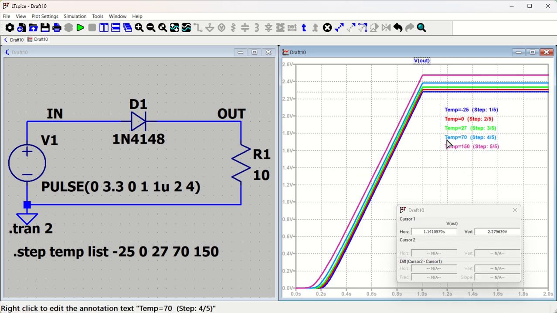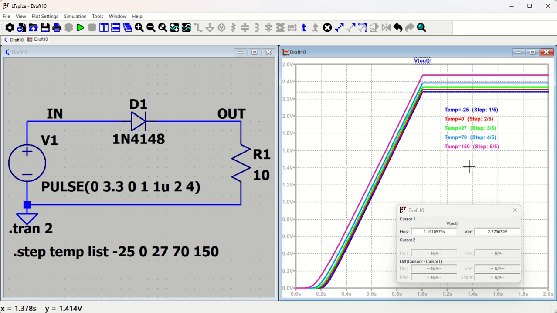I'm sorry, I think I made a mistake here. The input voltage is 3.3 and the output voltage at 150 degrees is maximum, which means the drop across the diode will be minimum. So as the temperature increases, my drop across the diode decreases. That's the simulation that is happening here.